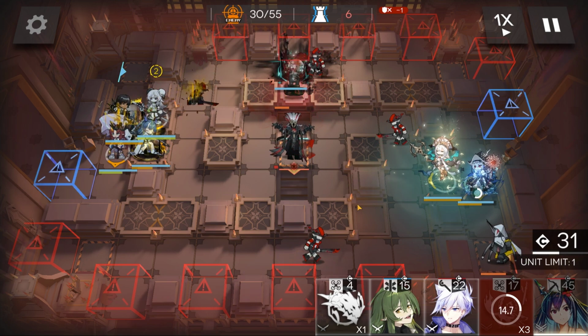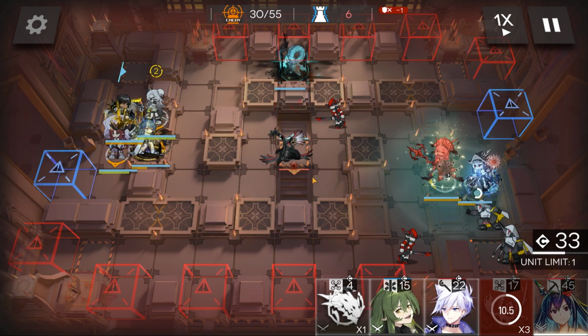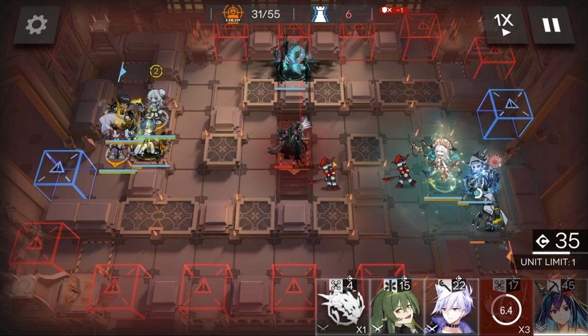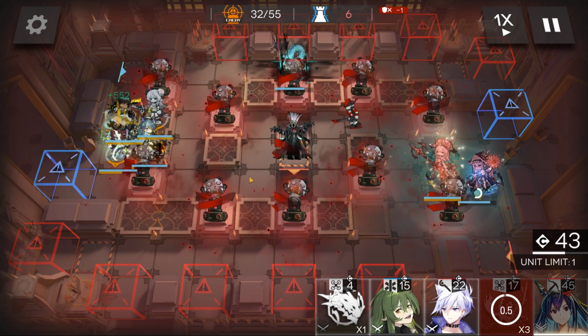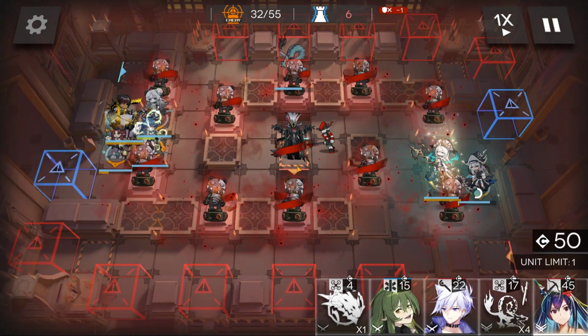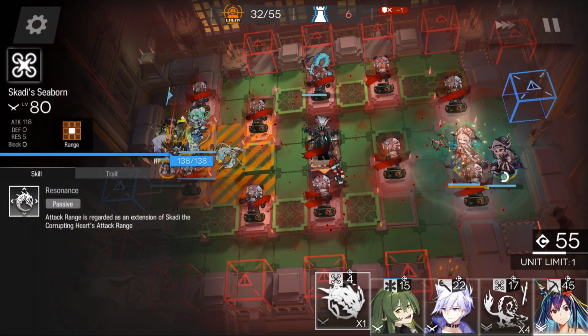Destroying the last one starts phase two. In phase two, the boss summons all 10 assistants at once. Same thing as phase one, destroy all of them ASAP.